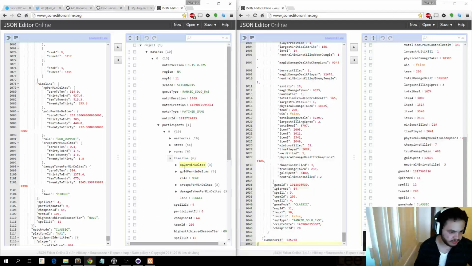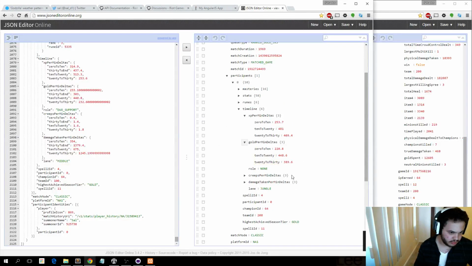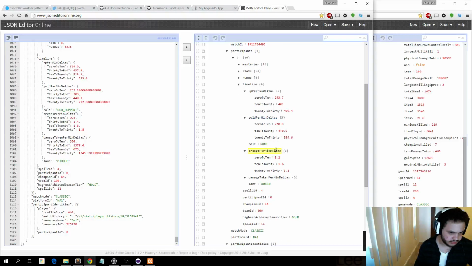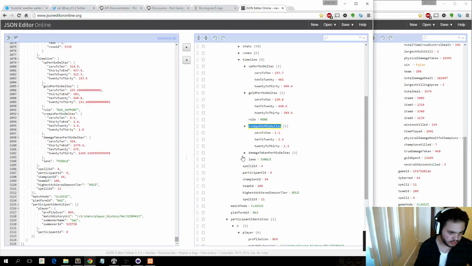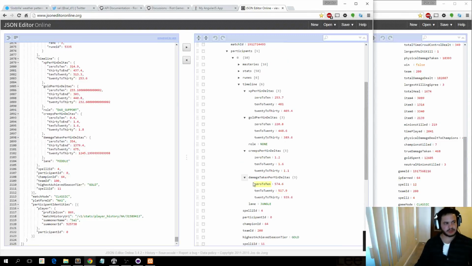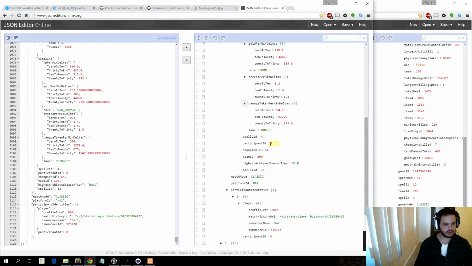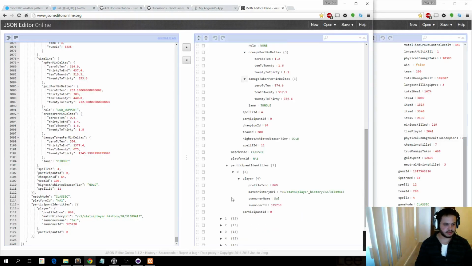And the timeline, this could be important. Let's look at how this works. So we have timeline, we have vote per minute details. I think they misspelled that slightly. Or not. It was just their phrasing. So Match History 2.2 just goes more in depth. And yeah, there's a lot of things in here we can use.